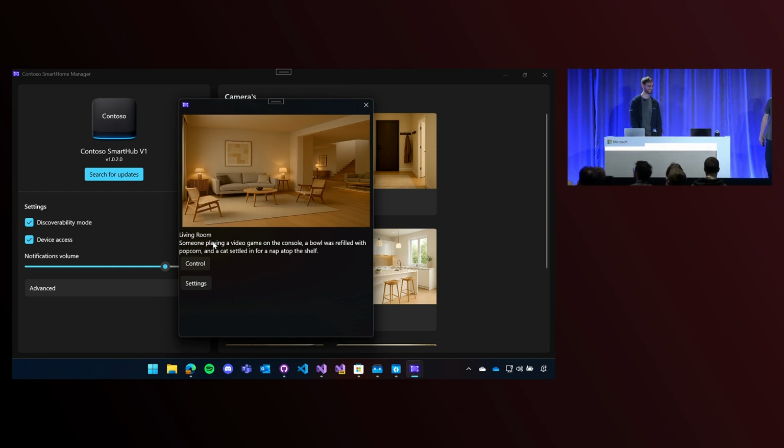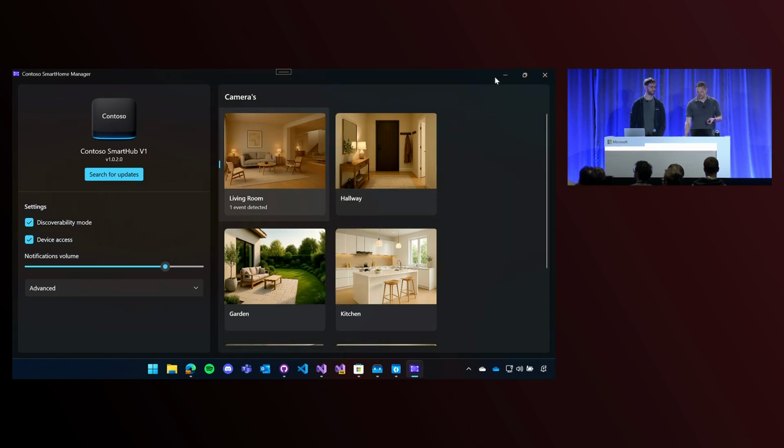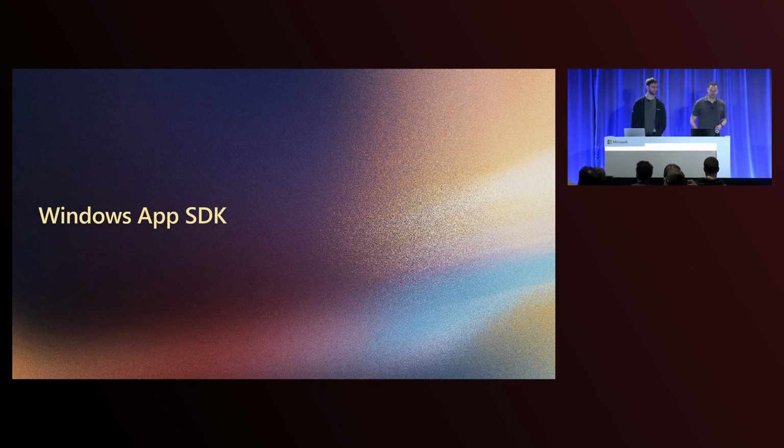So you can see that it actually looks at all of the data that this app collected, and then it uses the Windows AI APIs for image description to basically come up with a summary of what just happened. So that's why we were actually using Windows App SDK in this app. And as a result, obviously, because we were pulling in the entire Windows App SDK, we ended up with a pretty big project, right? A WPF project.